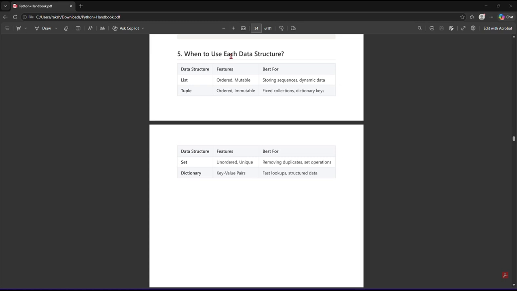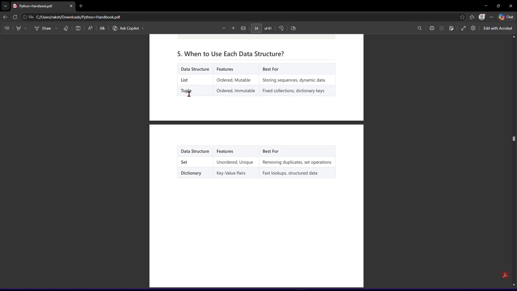Okay. Now let's see which data structure to be used and when to use. Okay, let's understand when to use which data structure. We'll use list when we want an ordered and mutable collection. When I say ordered, I mean that order is maintained, and mutable means it can be changed. If you want your collection to be changed, you can use the list, and it is best for storing sequences and dynamic data. Sequences means, let's say, I have the table of 5. Dynamic data means, let's say, something is coming that you need to store, and you need to store it on a first come first store basis. Okay, then you want to maintain an order, you can use the list at that time.